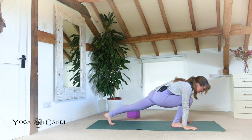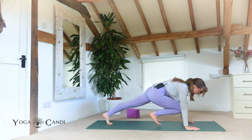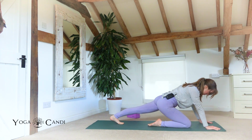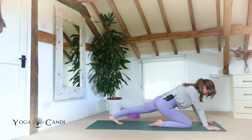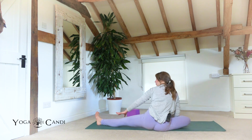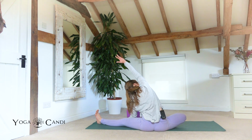Coming up onto the back toes, finding that rocking motion once again into the back calf, just bringing that right shin to the floor. Coming into your tabletop, rocking back. And then press backwards using the palms, pressing your foot as far back as you can. Bringing that right heel close to your thigh, extending the left leg out long and finding that side body stretch.